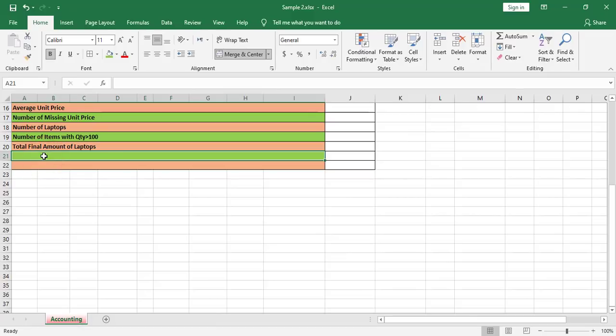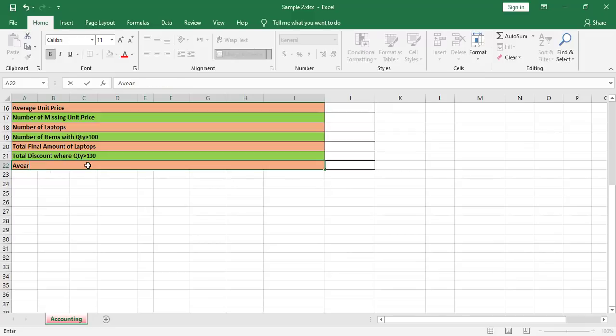Total final amount of laptops, for example, total discount where quantity greater than 100, and I need, for example, average quantity of laptops.